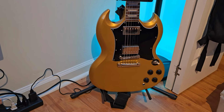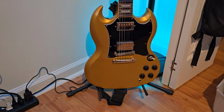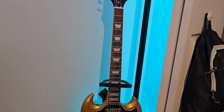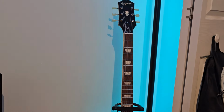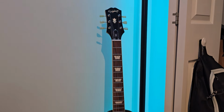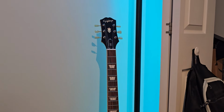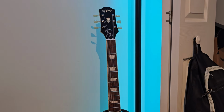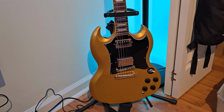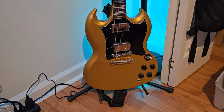Currently the only guitar that I own. I don't really play as much as I used to back in the day, but I still like to jam sometimes, so I picked up this Epiphone. I sold off all my really expensive guitars because they're just taking up space, and you know, to me this Epiphone sounds just as good as the Fender Jaguars I've owned, the Tornados I've owned, the Gibsons I've owned, the LTDs I've owned. This thing sounds great to me, so why hold on to a bunch of guitars?